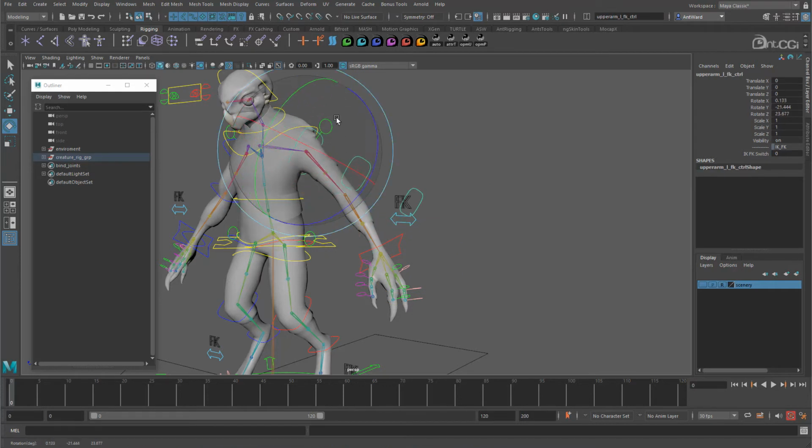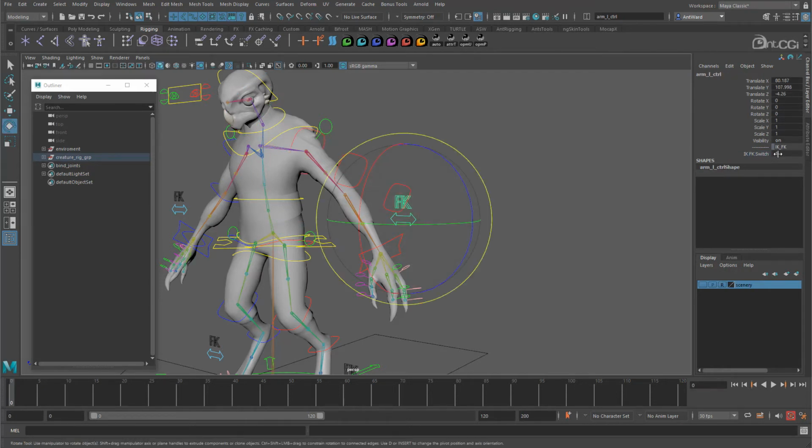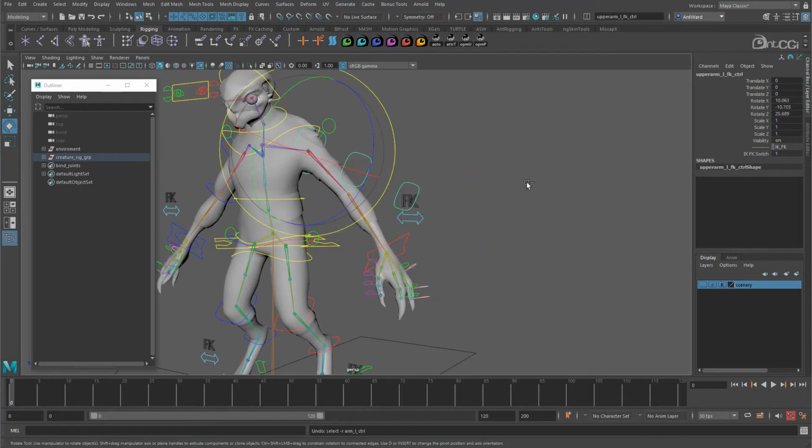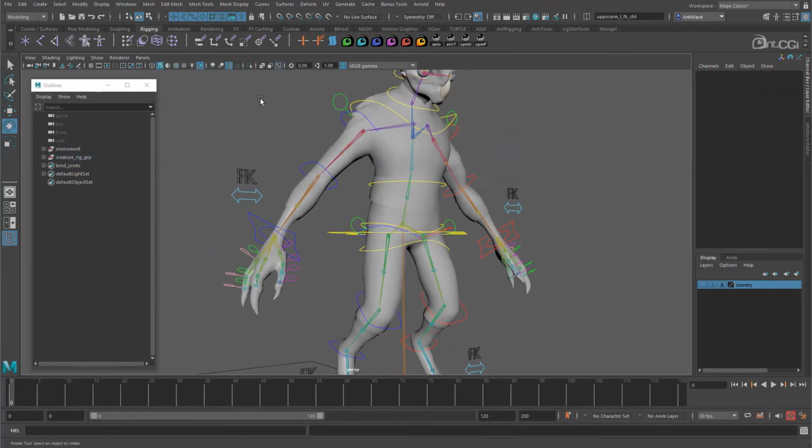If we move the shoulder now and want to switch again, we can do it here without selecting anything else. There, it's updated for us. So this is a very useful tool to use in your rigs. And unlike direct connections, it keeps the main attribute free to use too, whereas with connections, the main attribute becomes locked. Let's add this to the other arm now.